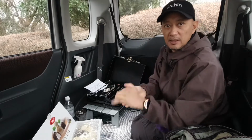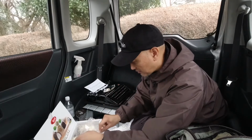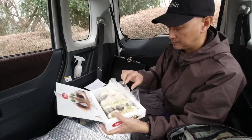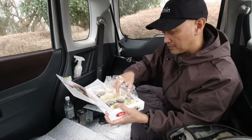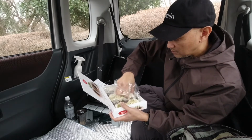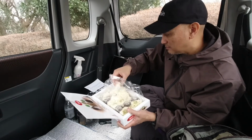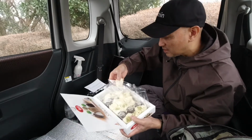I need to clean up because I'm touching the typewriter. So what do we have here? I think it's like cotton candy inside. But we'll see. Oh my god. This is a bit hard, I mean, hard to pick up, and it's falling apart. Oh man. It just disintegrated in my hand.